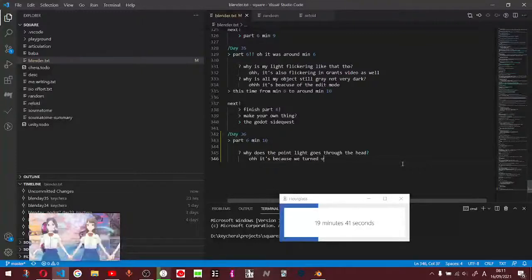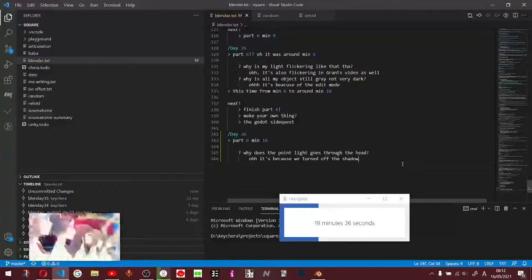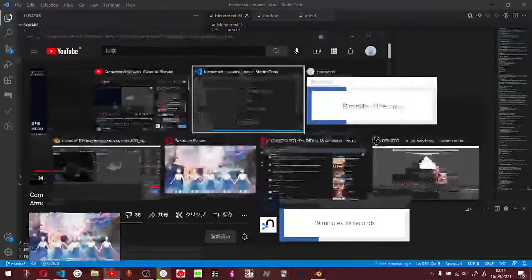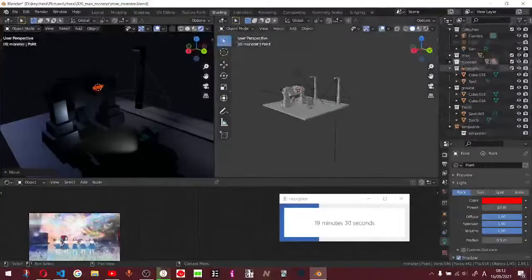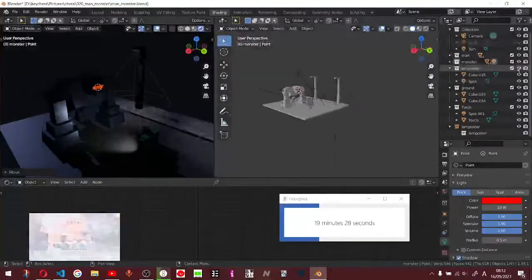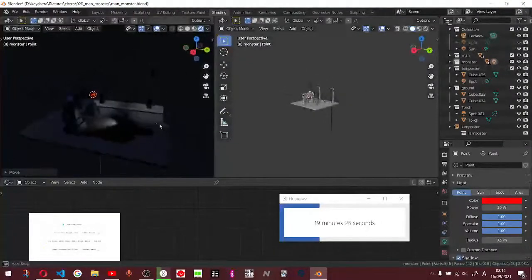So now we've got all our lights, I think it would be a good idea to group them all together so we can hide them if we need to. And in fact, it'd be a good idea to start organising our scene a bit because it's looking a bit confusing. So let's click on all our lights and press M to move to collection.